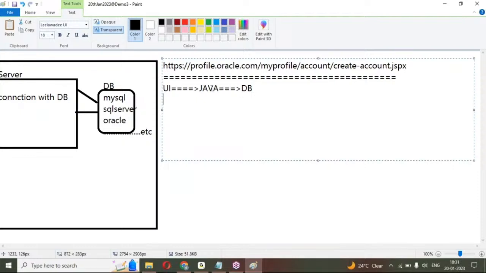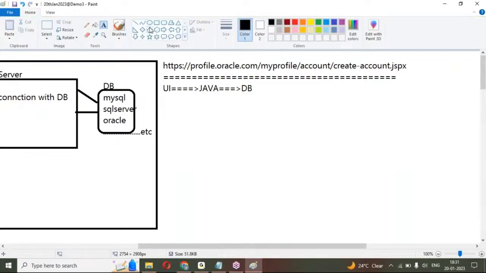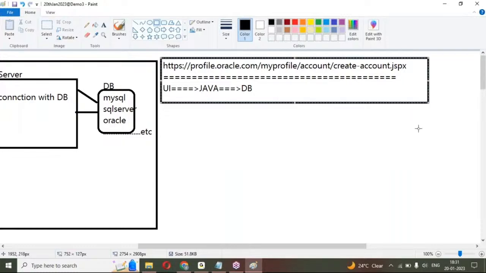The front end is interacting with the server. The server is interacting with the database. You can observe all these interactions in every front-end programming. In every front-end programming, you can see this type of input. Next, this UI page is interacting with the server page, and the server is interacting with the database. You can see all of this in your front-end page.